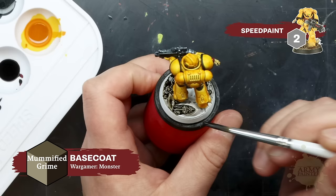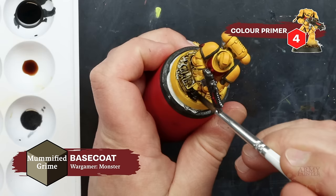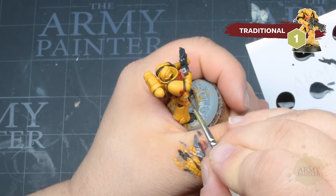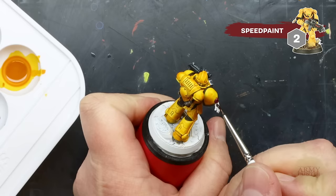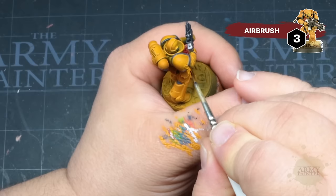Remember, army painting is all about maximizing your time and effort. Speed Paint is a great fast way to add color to your basing, and we recommend using the large monster brush to save time with large loads of color. There are many ways to approach all of the other small details — an application of a light-colored acrylic like Fanatic Bony Spikes with a wash or Speed Paint over top is great, and in some cases you can apply a Speed Paint right over your base color if it's light enough.